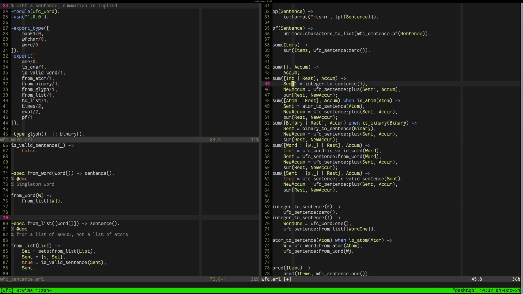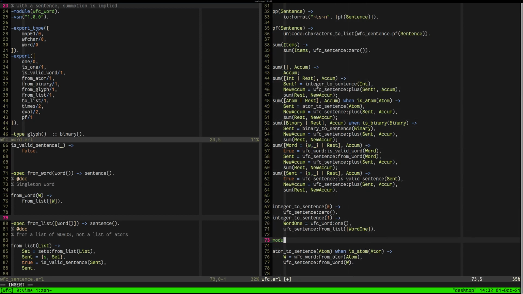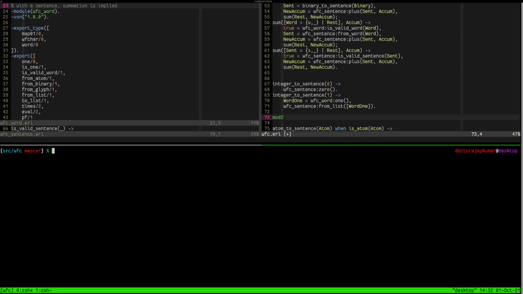Okay, just for completeness, for integer descendants, we're going to do modulo. In fact, we're going to do mod 2. So let me show you something. If I do 3 rem 2, that works correctly. But if I do minus 3 rem 2, that gives me minus 1.